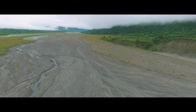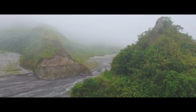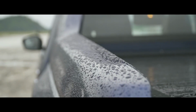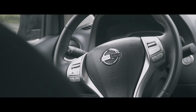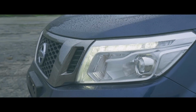As the lines between commercial and lifestyle vehicles get blurred even more, it's given birth to a whole new type of customer. This is the type of customer that would have never considered something like a pickup truck just to take their kids to school or go to the office. Ever since manufacturers started throwing in all this comfort and luxury in equal parts to the ruggedness and toughness of a pickup truck, it created this whole new space, like a hybrid or a super vehicle of some sort.